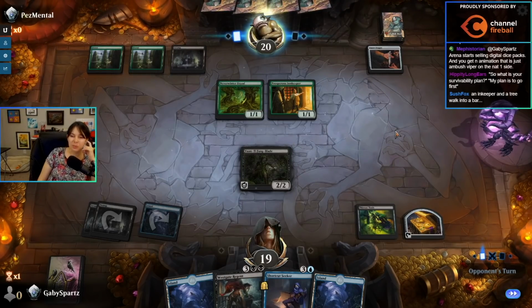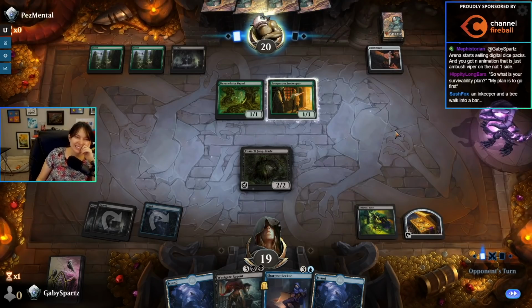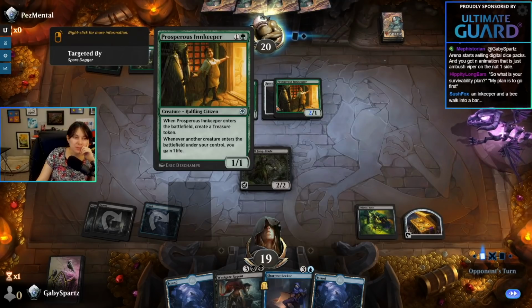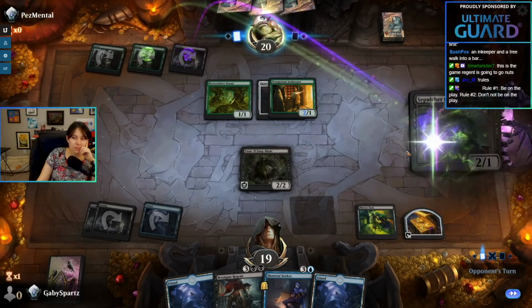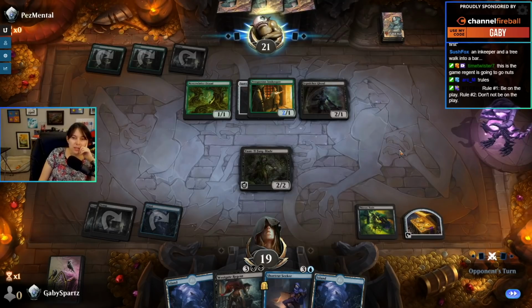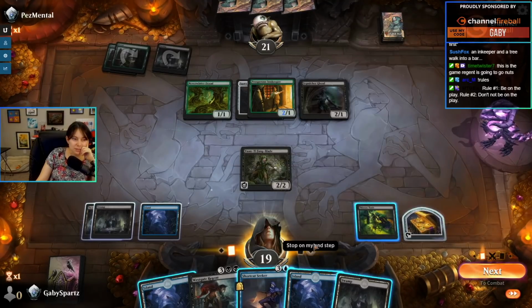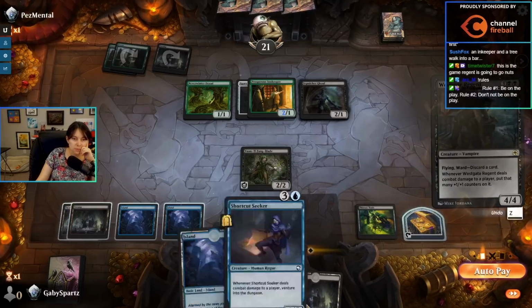What's your survivability plan? My plan is to go first. I like this card a lot. This is one of the cards that they previewed in one of the streams. I hope this is the game that Regent goes nuts. We've had so many games where it looked like Regent was going to go nuts and it didn't. Oh, they could have attacked. But they chose not to.